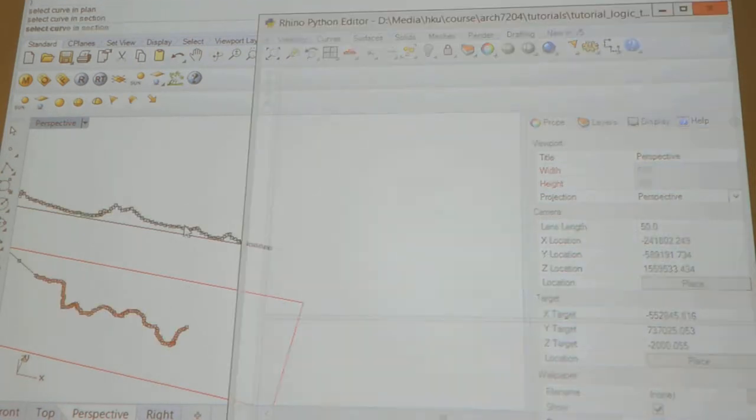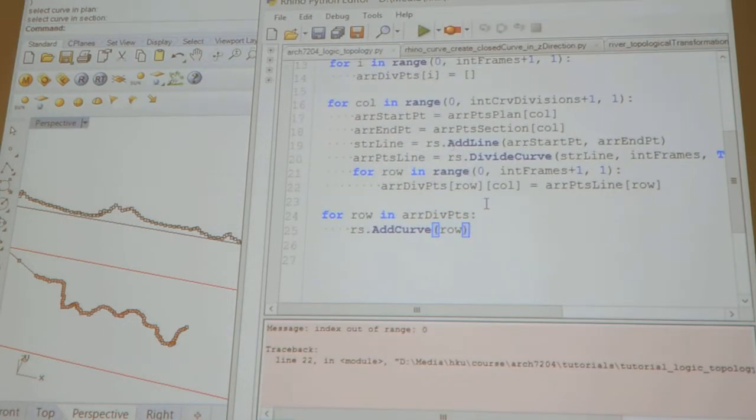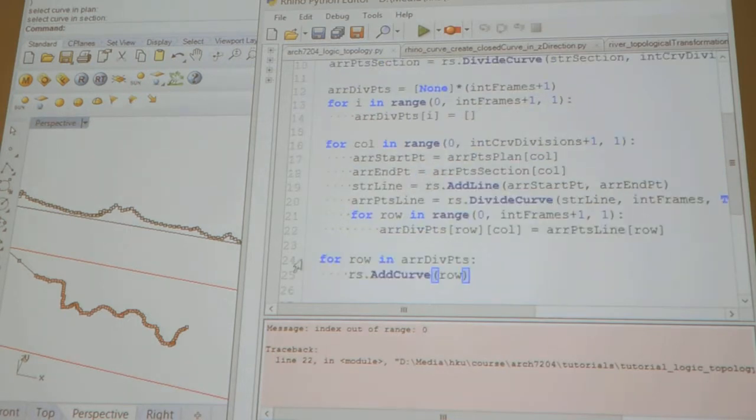Starting point, ending point, and we have an error. Index out of range. Okay, so we go to line 22. And index 0 is out of range, which means that our list is probably not the right length, or something hasn't been set up properly.